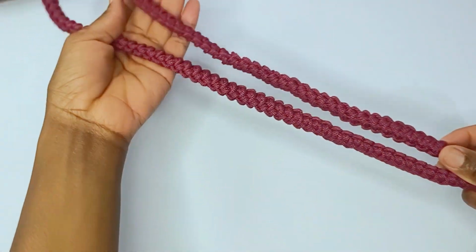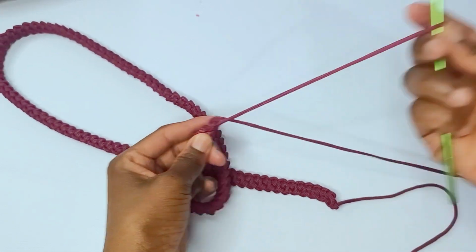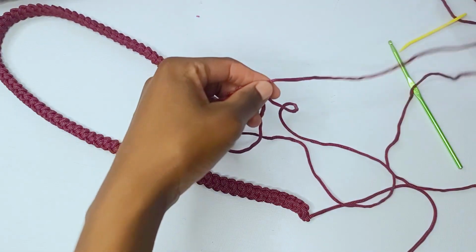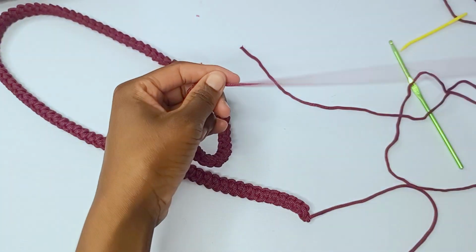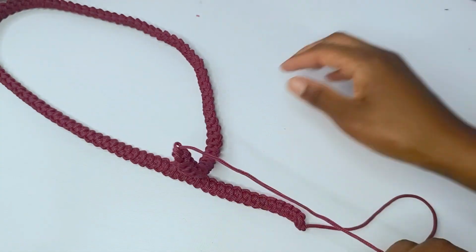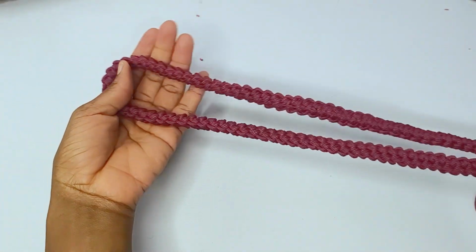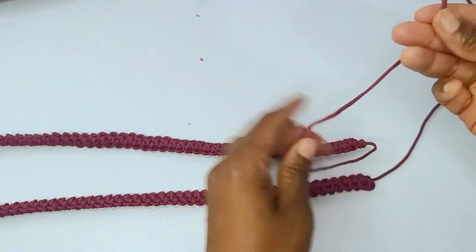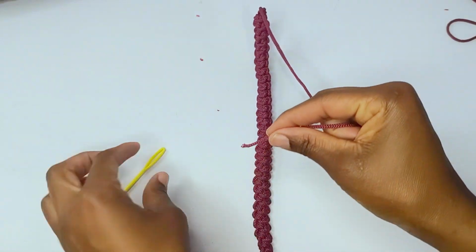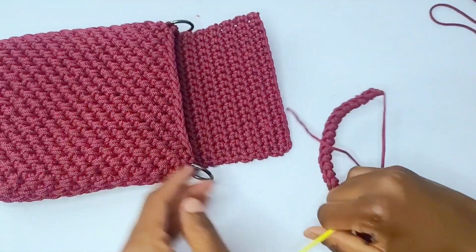So this is our handle. So here at the end I'm going to pull, then we're going to cut. Make sure that you leave a tail again. So next I'm going to thread it onto a tapestry needle. Then we're going to join onto the back.